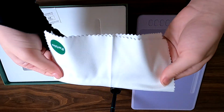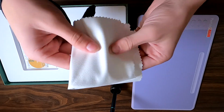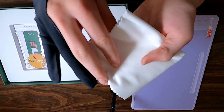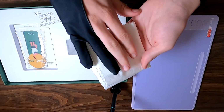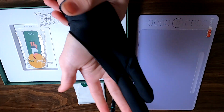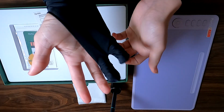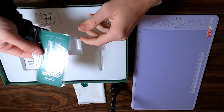Moving on, got the cloth I talked about earlier. It's for if you do somehow smudge your screen, you can just clean anything off of it. As you can see, the texture is very clothy, which sounds bad, but it's very soft. It feels fluffy, which sounds weird, almost like a blanket, which is pretty different. I'm used to the nylon style, like the glove usually, but I think it'll work pretty good. I'll be trying that on a tablet later if I smudge it with my hand or something. Anyway, the glove still feels pretty comfortable on my hand.